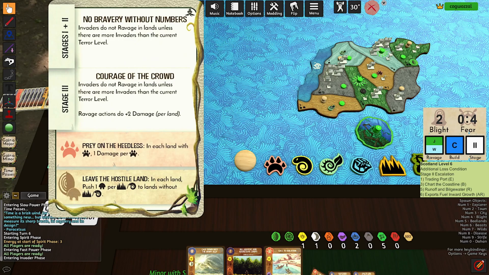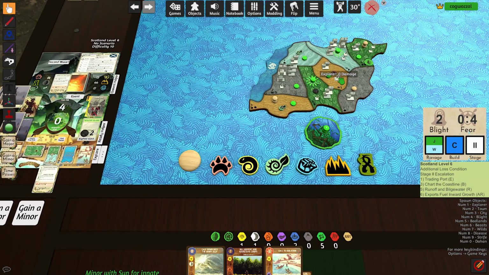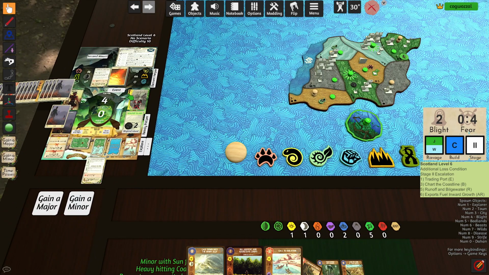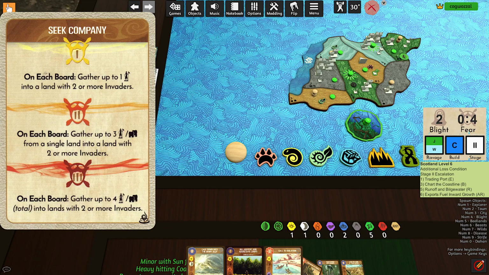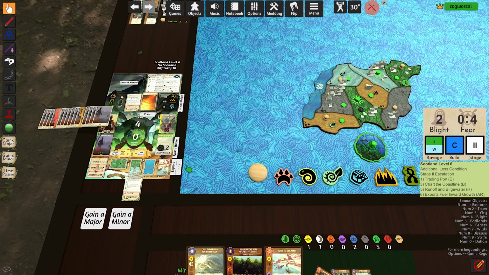Invaders do not ravage in lands unless there are more invaders than the current terror level. Okay. In each land with the beast, 1 damage per beast. Let's just pick off this. We can pick off that. Actually, deal damage to that town. That's fine. In each land, push 1 to harm per badlands or disease. We got nothing. Gather up to 1 explorer into a land with 2 or more invaders. Is it going to be impactful in any way? I don't think so. Just gather that there. That's fine.